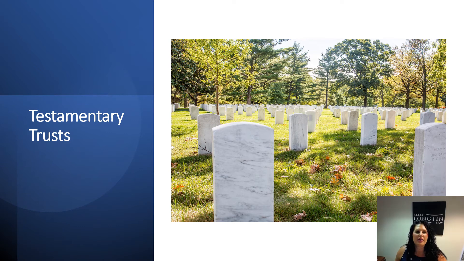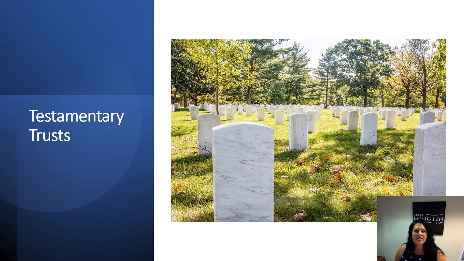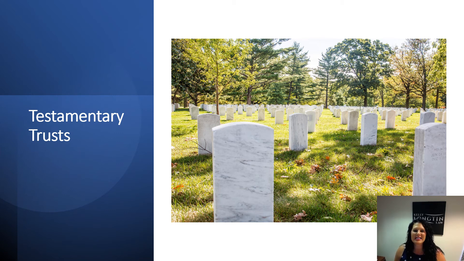For example, an individual's last will and testament may instruct the executor of their estate to create a trust after the testator's death for the specific purpose of receiving some or all of the property owned by the deceased testator's estate. The will typically has provisions for naming a trustee and contains the terms of the trust, spelling out how the property in the trust will be used or distributed for the beneficiary's benefit. Because this type of trust is not created until the death of the trust maker, it is referred to as a testamentary trust, as it exists as a result of the trust maker's last will and testament.